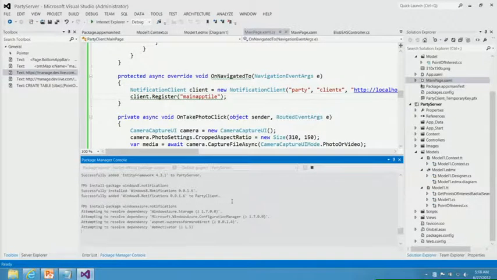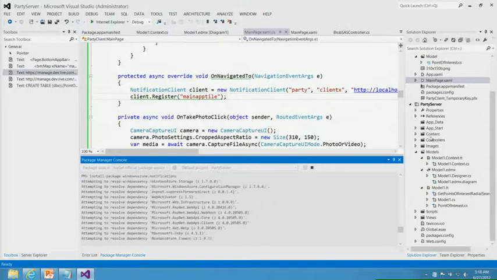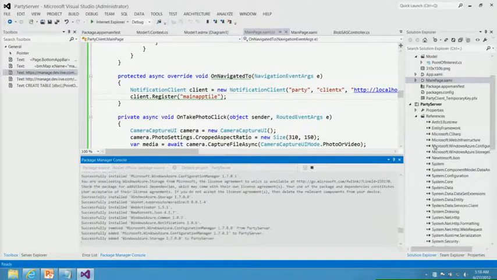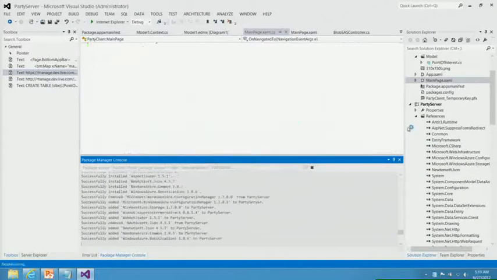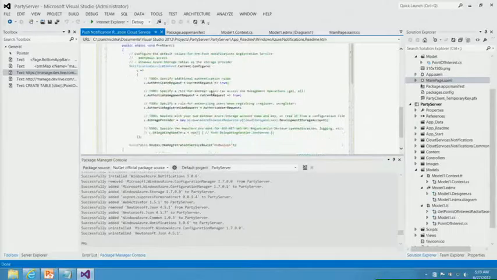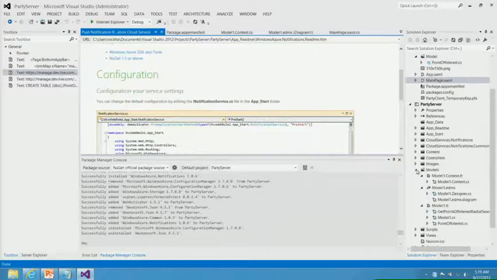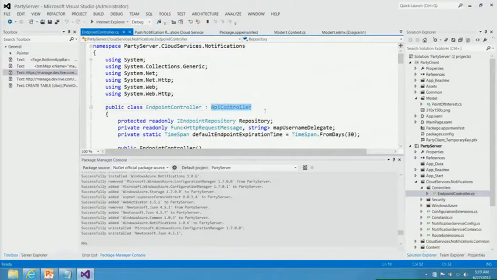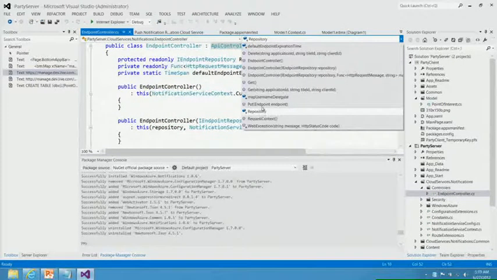So this drops in a web API. You'll see it start dropping folders in here in a second. But basically, it accepts that channel and stores it into table storage for us. Yes to all. I drop in documentation for those that want to reproduce this later on. And you can see now we've got an endpoint controller. That's an API controller there, and it's got a put operation for accepting an endpoint.